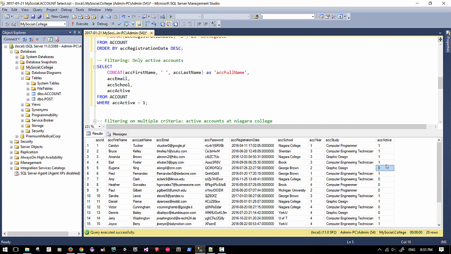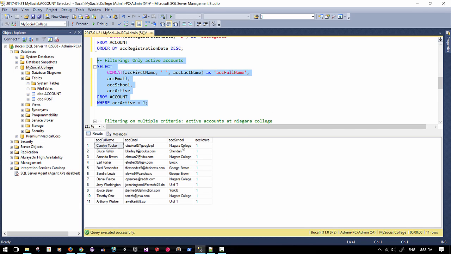Now, originally we were showing all accounts, so we got ones and zeros here. If we were to say where active is equal to 1, then we only show accounts where they have a 1 in the active field. All right. So you can see how we just went from a ton of data down to some projected, meaning we've reduced the number of columns, and filtered data, meaning that we've reduced the number of rows that are output, right? So we've got 11 output right now.